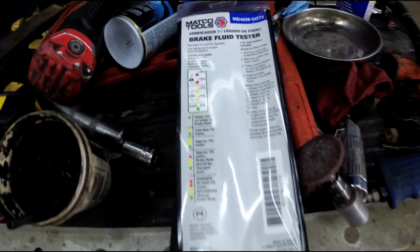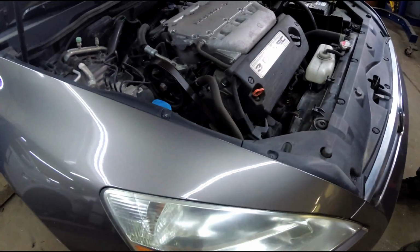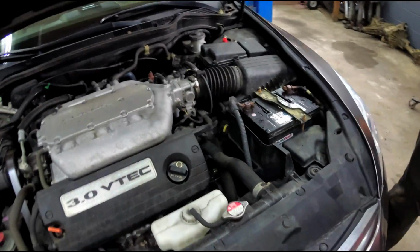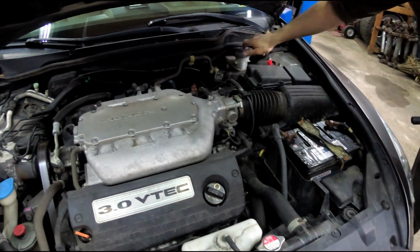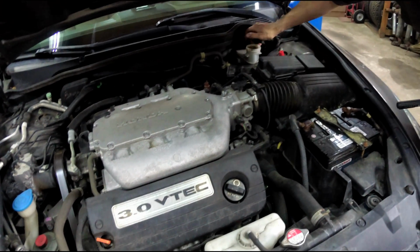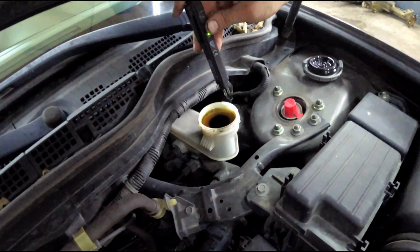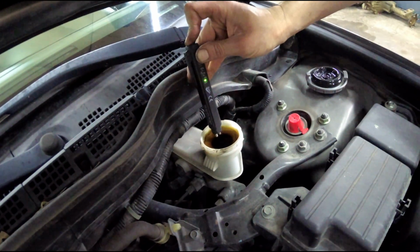Fluid actually broke down over time. So this is just about the water content. It dilutes itself out. Even on the shelf, I don't think you're supposed to have it more than like a year, because it absorbs water. Once you break the seal, the moisture barrier is gone. It's a little dark. Oh, that looks like shit. So this is just measuring the moisture content of it.